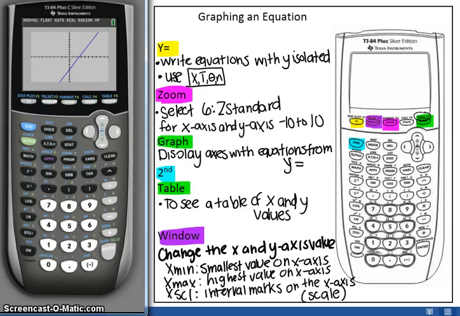So that's the basics as far as graphing goes and how we're going to use those buttons up in the top row. The only one you may want to note, may want to write yourself a note and say we didn't use, is the trace button. But hopefully now you feel a little bit more comfortable kind of navigating and knowing what those buttons do for you.